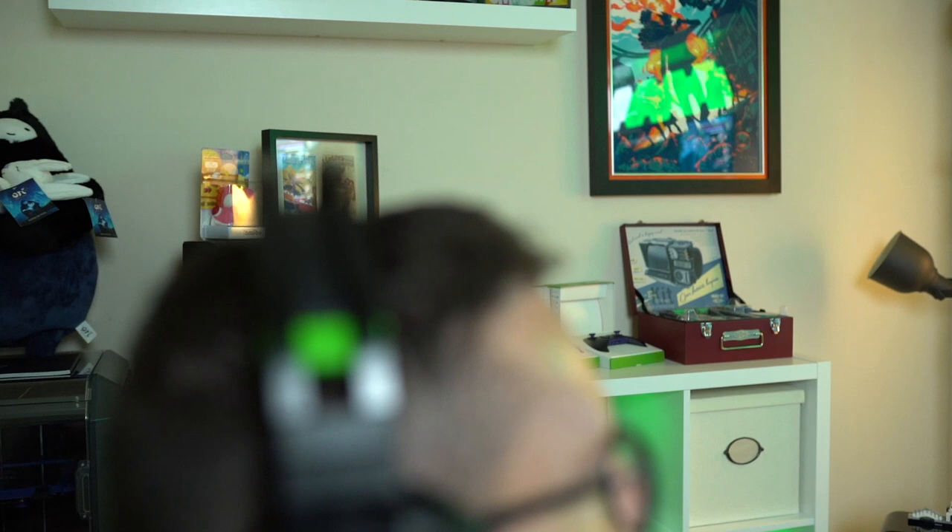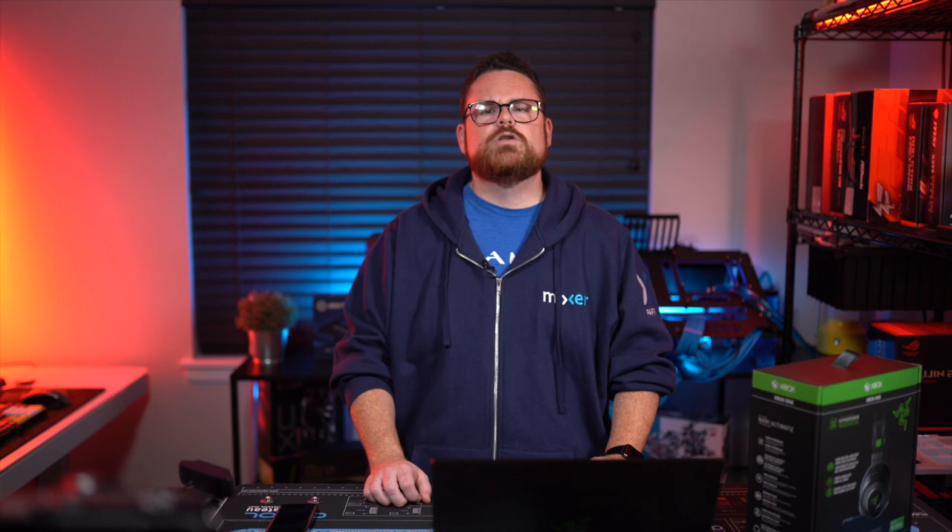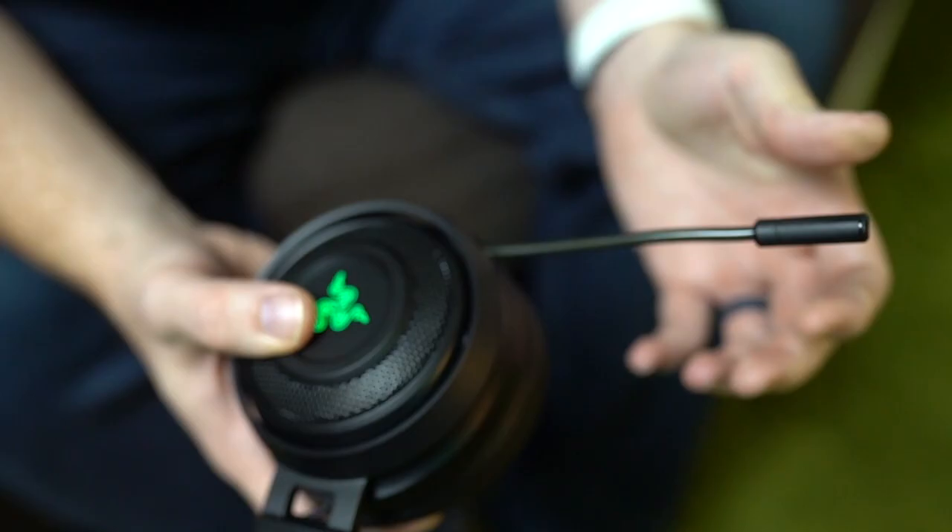For $199, I was expecting a great experience out of the Nari Ultimate headsets for Xbox, and for the most part I very much got what I expected. In most cases these headsets perform beautifully, and the haptics provided a boost to my gaming and watching experience I had never expected. I also want to add that the microphone on the Nari Ultimate is very good — people I played with said I came across very clear. I did have a few gripes, though. First, there is a bit of a learning curve with the controls, and you may find yourself referencing the manual to figure out what certain buttons do after not touching them for a while.